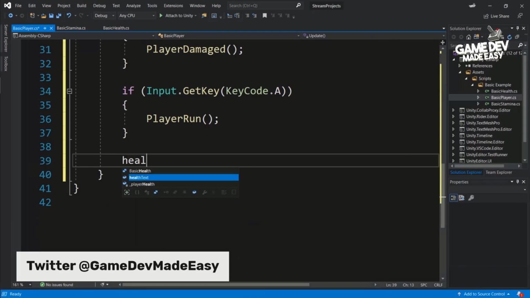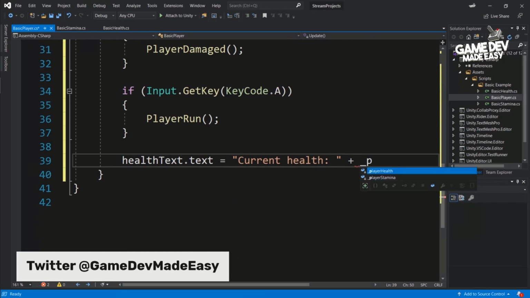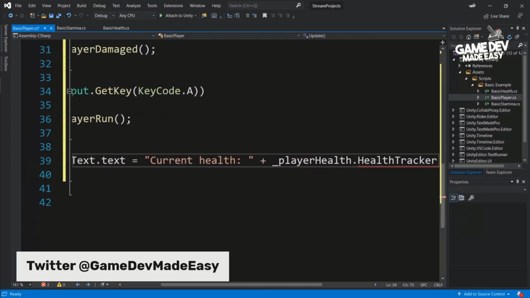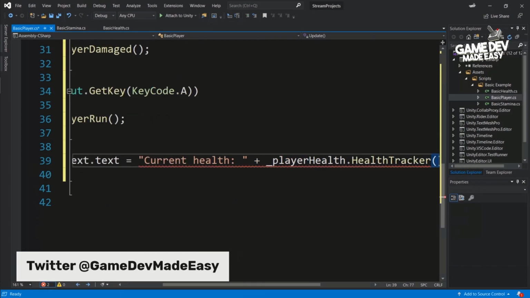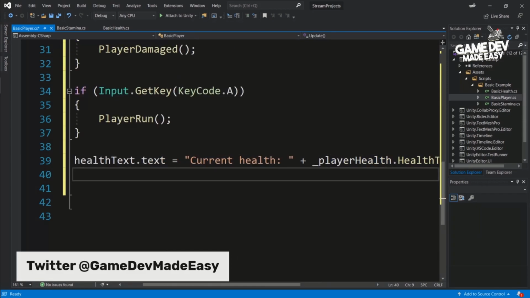Now let's do healthText.text is set to be "Current Health" plus underscore playerHealth tracker.